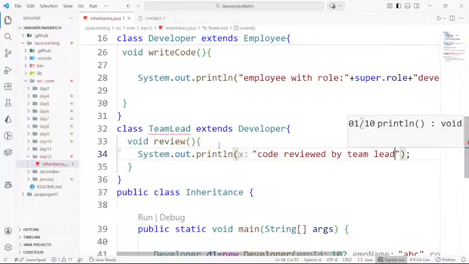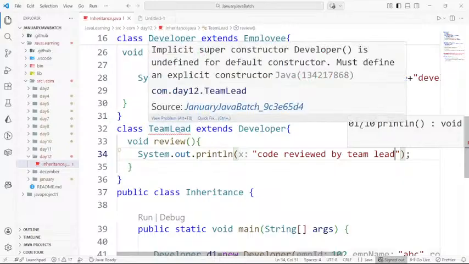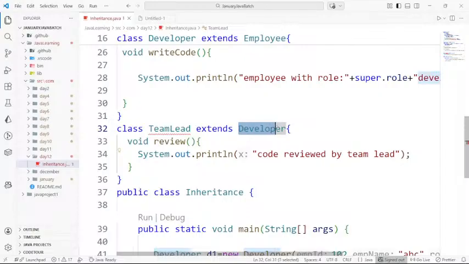Why does it throw an error? Because it was extended from the developer class, right? The developer class expects some values.